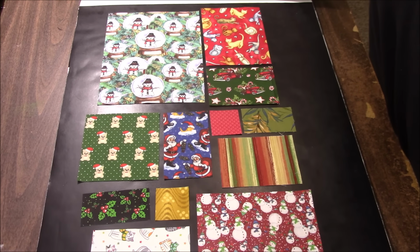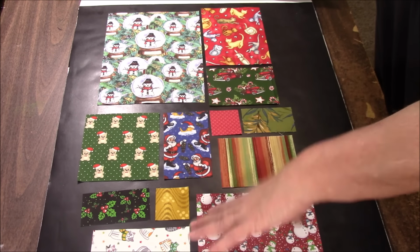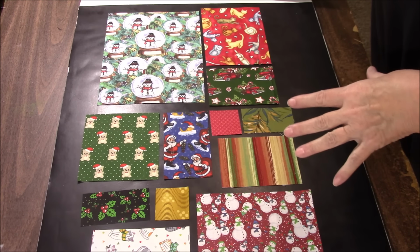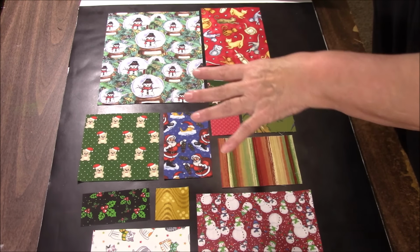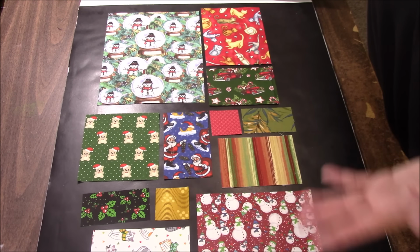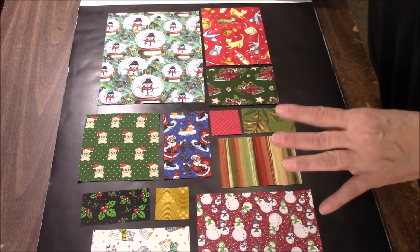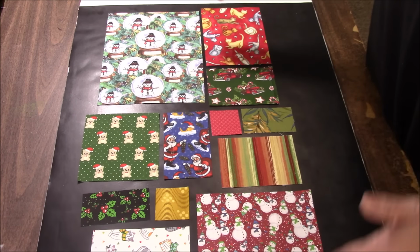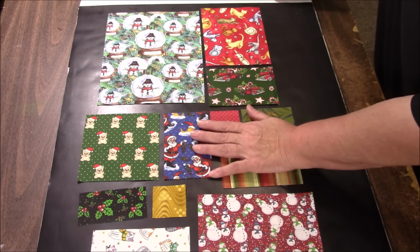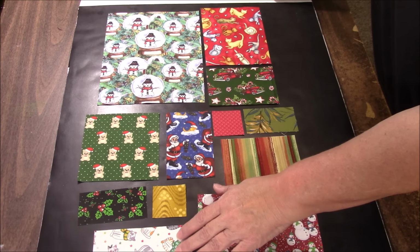So let's talk about this a little bit. I'm making long rectangular blocks for this quilt. I don't know yet if I will be completing the quilt top or if I might just put the 12 blocks that I make up for auction that way. I'm just not sure yet. I know I will not be completing a quilt with the batting and backing. I'm not into doing that unless it's something small like for a pet bed or something. But I will make the 12 blocks and maybe I'll turn them into a quilt top. I think that might be the smartest thing to do.